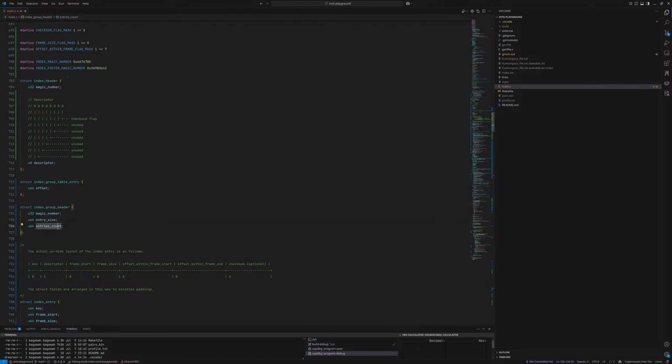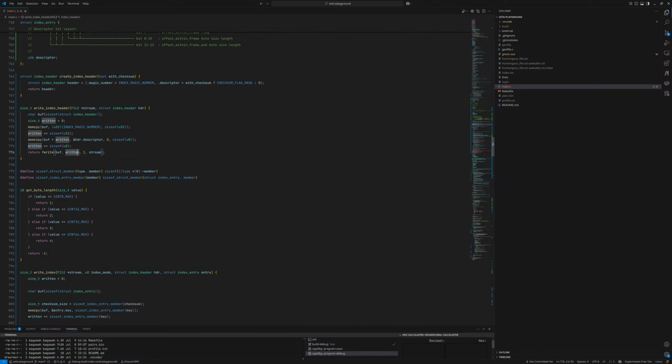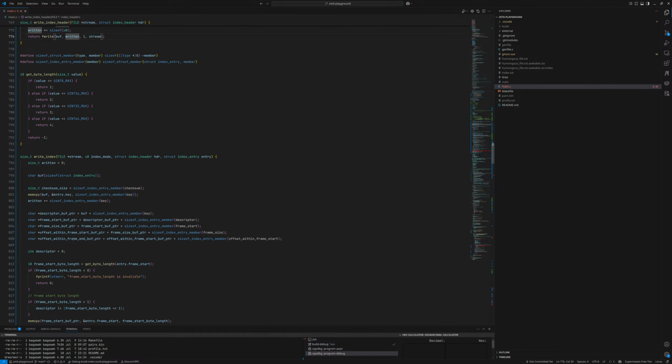I need to change this. This is index group header magic number. Yes, magic number is simple, isn't it? That's it. So read index header, and that's gonna be an index entry.